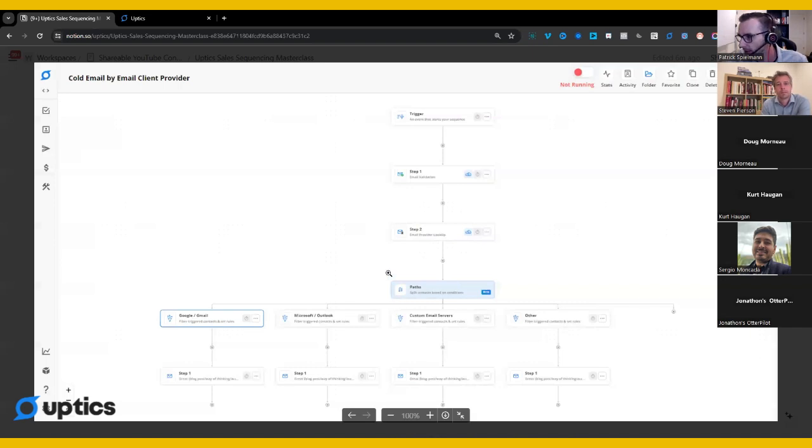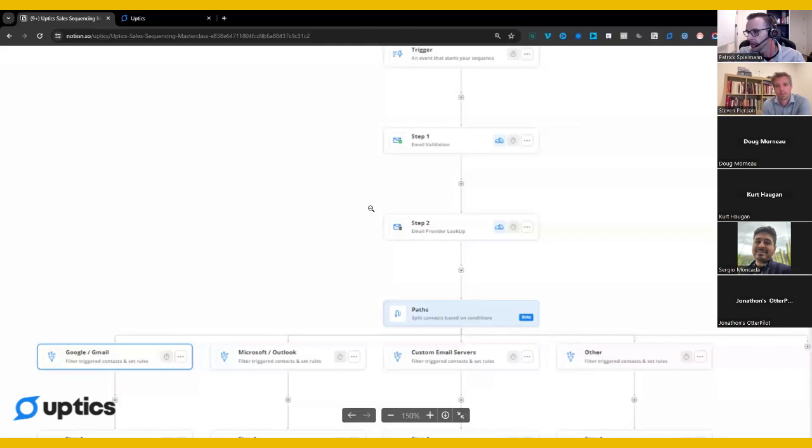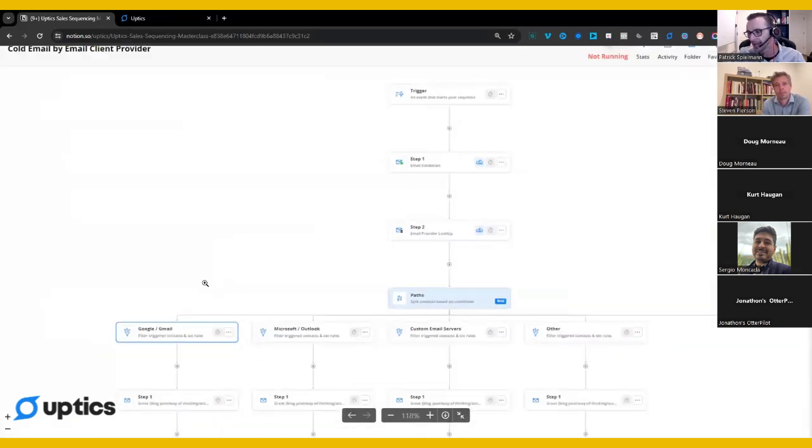The way this might look, and we have this detection inside of the system, if you use an email provider lookup step in the sequencer, it will detect if your leads are using Google, Microsoft, custom email servers, Yahoo, AOL, all those other ones. Most are Google, Microsoft, custom email servers. So you may want to split your traffic down here and then send from inboxes like Google to Google.